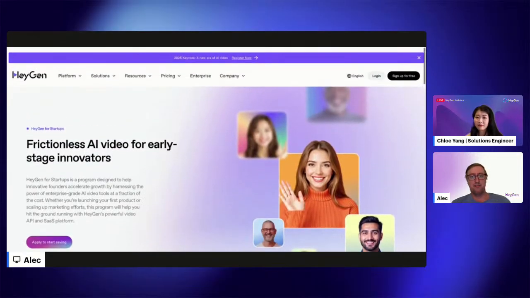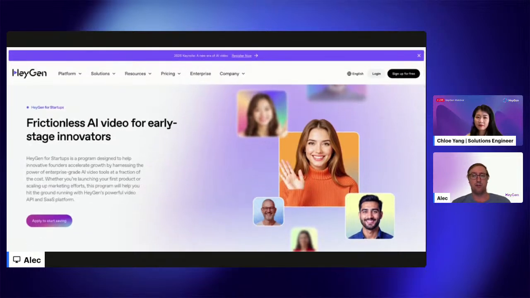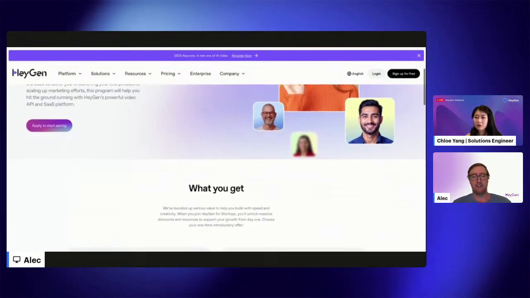We have launched, as of today, a program for startups to use HeyGen at a reduced price. And a lot of people ask about this. I think we finally formalized it, and really excited that this is available now.